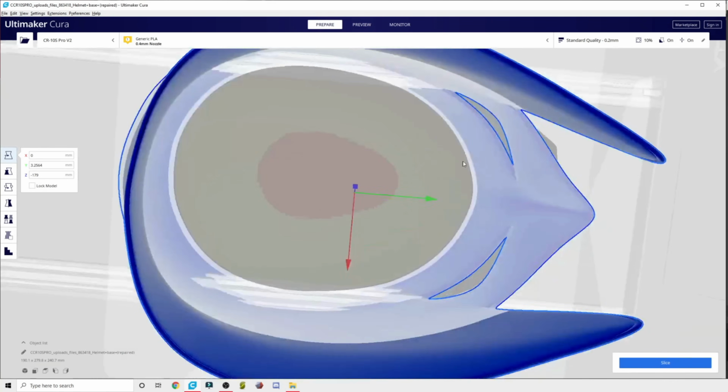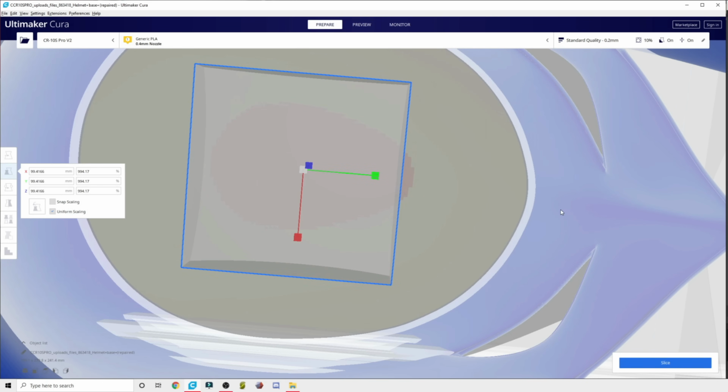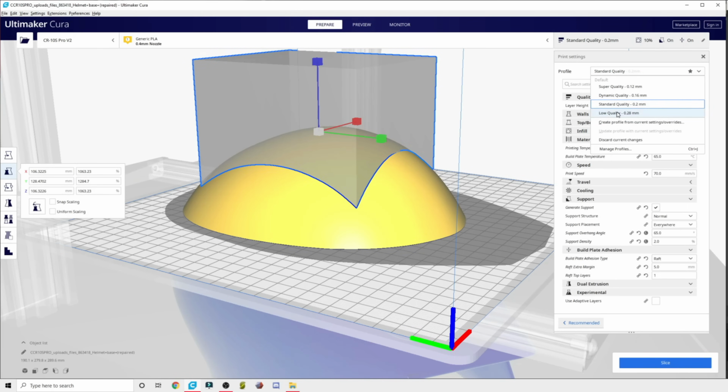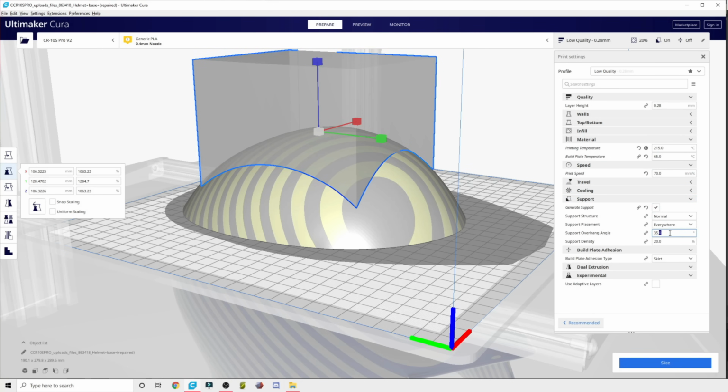Now I'm gonna do the same thing I always do. I'm gonna block out this center support. This is very, very model specific and this won't always apply to you. We're gonna do a low quality draft because this is just gonna be a quick and dirty print. It's just a smooth dome. We're still gonna need some type of support, and we'll do a raft because I just like using rafts.